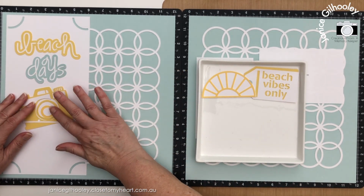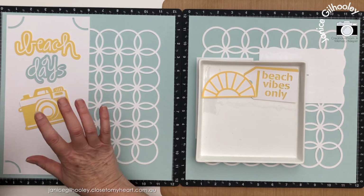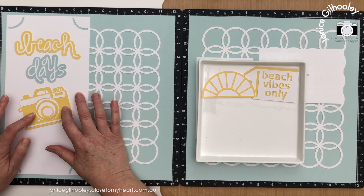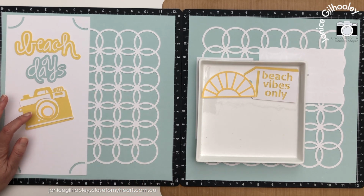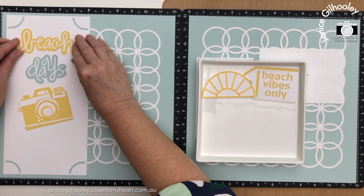I haven't adhered that yet. I'm going to do that on camera with you because there are a few little pieces. This is actually from the Are We There Yet digital art collection. So I've mixed Life's a Hoot with the Are We There Yet? And that works quite well.